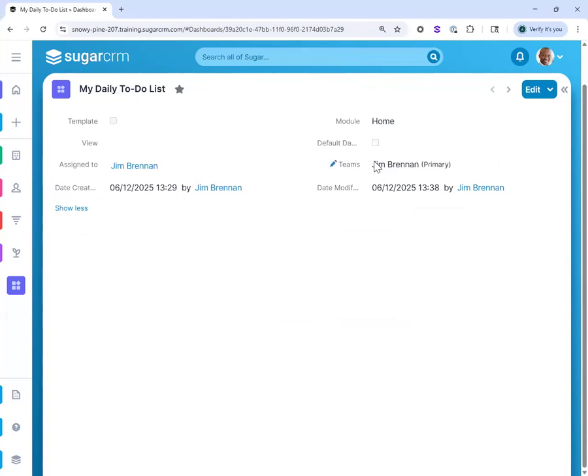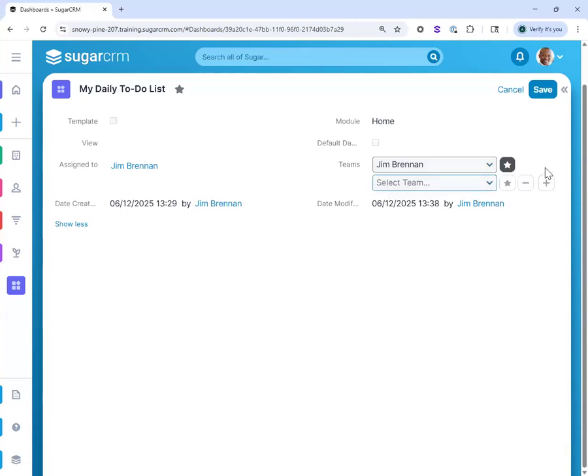Okay, now he is an exec. So the only other person right now, and he's the top of the hierarchy, by the way, the only other person that could see this dashboard at this particular moment is an admin, a super user, right? They can see all records no matter what the team is. Nobody else can see it. Nobody else would even know that he has this dashlet until he shares it. So I'm going to leave Jim's private team. I'm not going to remove that.